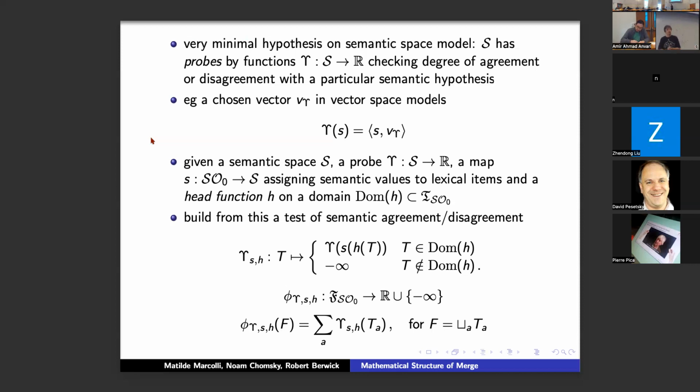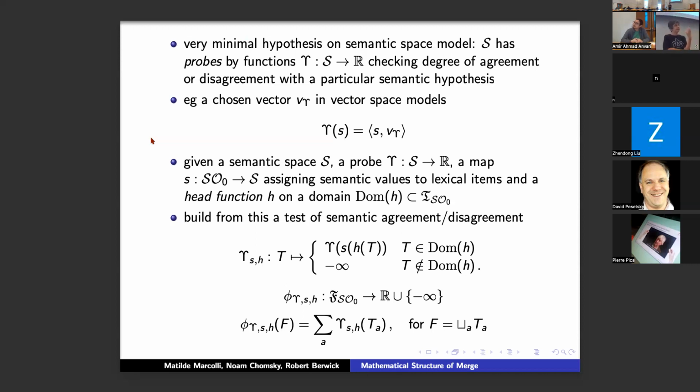I take one of my syntactic objects. This is one of the generators of my algebra. The first thing I check is whether it has a well-defined head or not. I know already from what I said last time that some of them will admit a syntactic head and some will not. If it does not have a syntactic head, I just throw it away as something that's non-parsable, and I assign to it this -infinity wildcard that tells me this is bad. I don't want to deal with it.